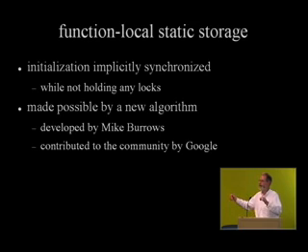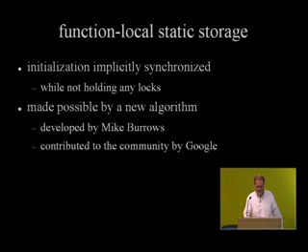And this is made possible by a new algorithm developed by Mike Burrows here at Google. And Google has released this code into the wild under a friendly license. And basically what this algorithm buys us is we get on average a cost of one additional non-atomic memory load to make all of this work. It's really a quite subtle algorithm.